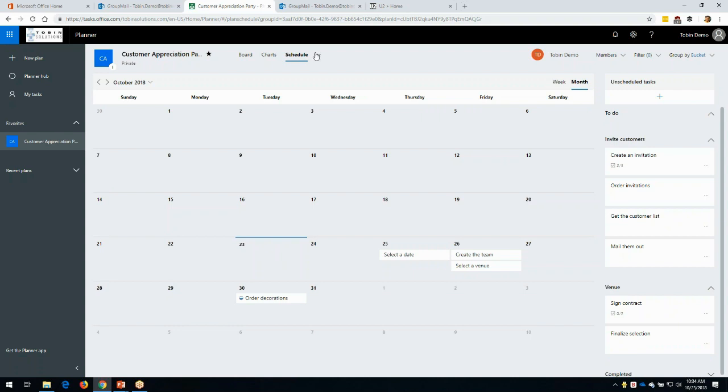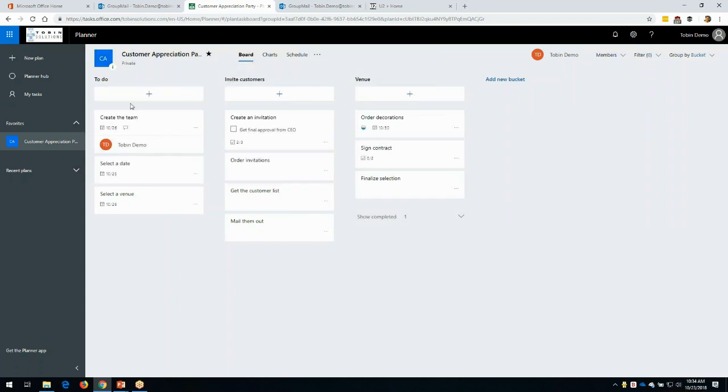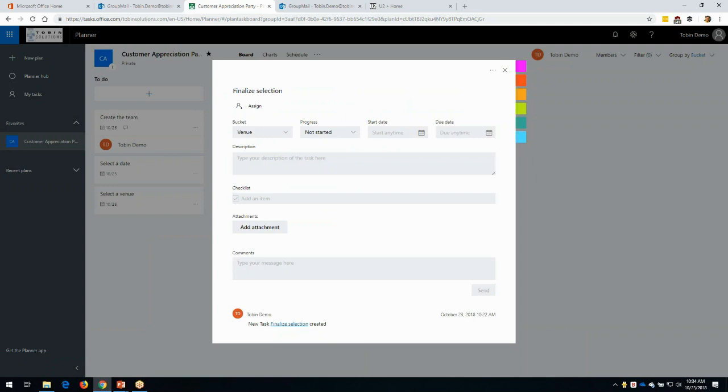Another nice feature, again, this just depends on how you operate. When you look at the board view and you see your to-dos and buckets, we can start to see more information that gets flagged here. This is in progress, the due date, how many things are done, and all of that. But this one says we want to get a final approval from the CEO. And there might be some other things where we want approval from the CEO too. It might be something like finalizing the selection of the venue. Maybe that's something where we want the CEO to do that.